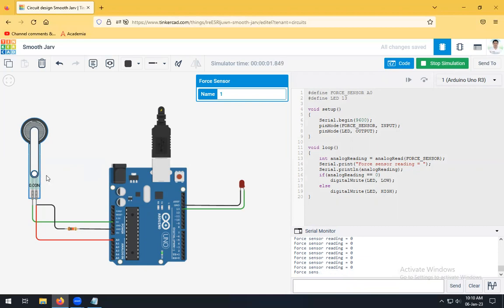When this value is non-zero, the LED will turn on and you can see the value change. The value is 0.27, so the LED is turned on. When you apply force, the LED turns on; when you remove the force, the value returns to 0 and the LED turns off.